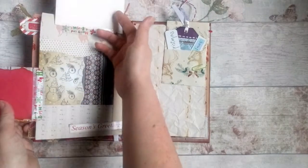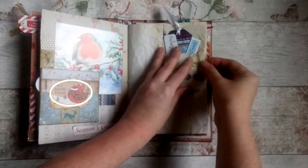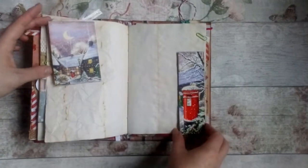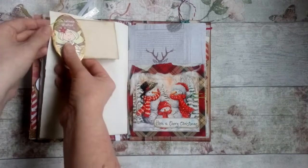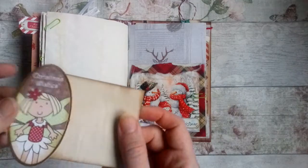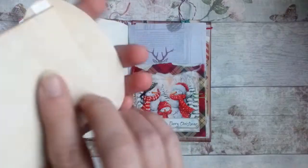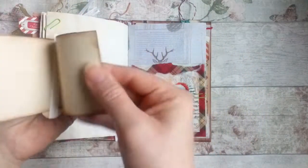Here we have a couple of flips to write on. Just a little bag, gift tag. Again, just a nice space to hold bits while she's editing as she goes along. This was one Christmas card I've just taken and turned into 2 flip spots. This was really fun, a really easy way to add a little bit of extra writing space. So we've just got the Christmas tag. I've just added a belly band to the back, slipped the paper through, and there we go.